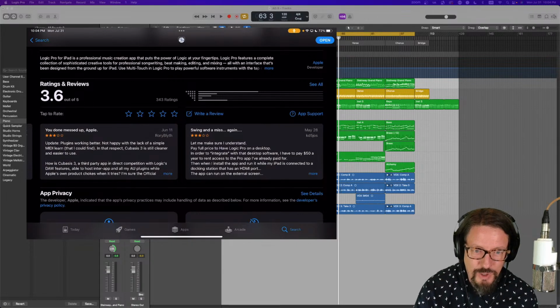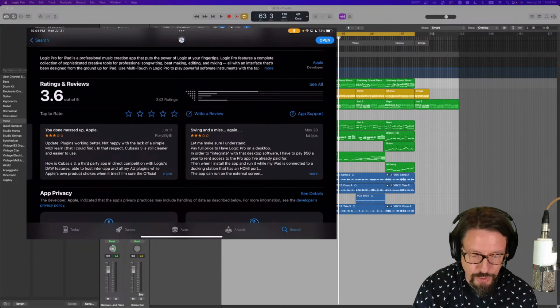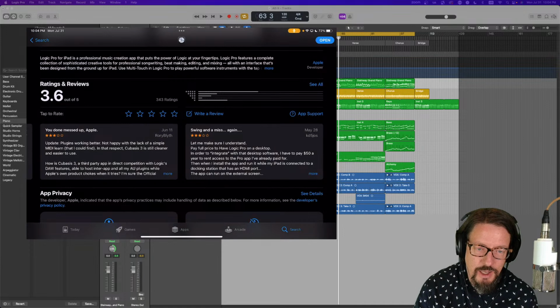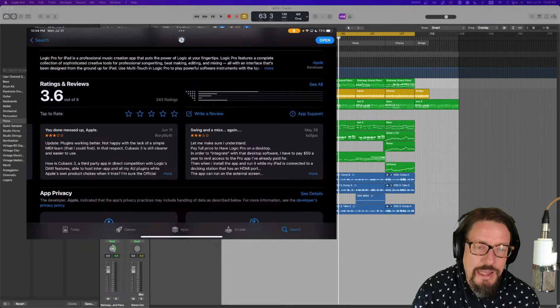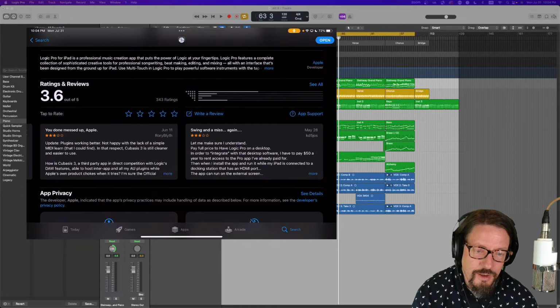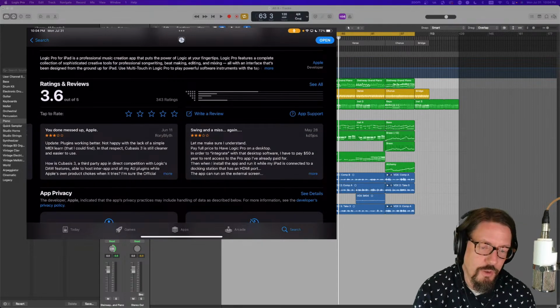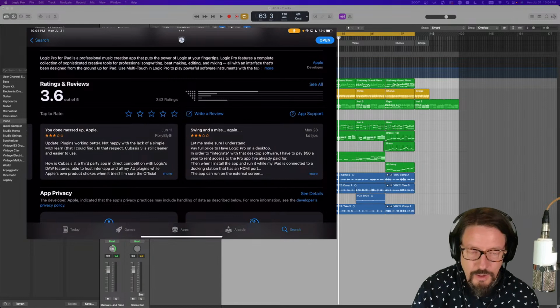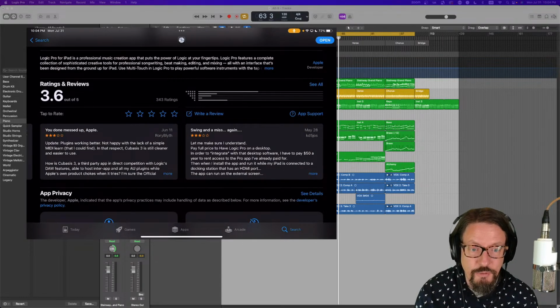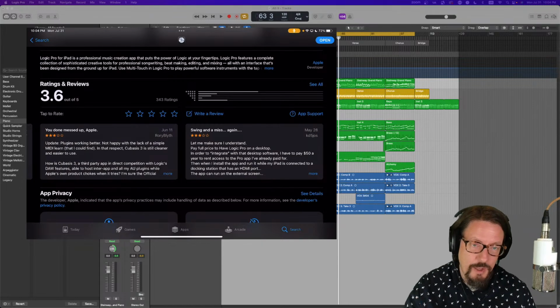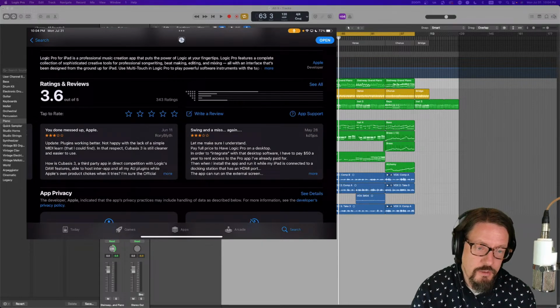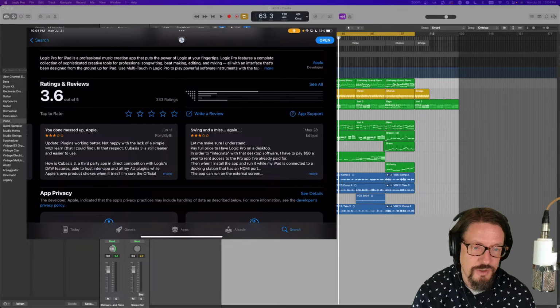Because we now have Logic Pro for OS X and Logic Pro for iPad, that means that we are stuck in a vicious cycle for a little while. They can't just update Logic Pro in any significant way without updating the iPad version, right? Otherwise, they wouldn't be able to open each other's files.